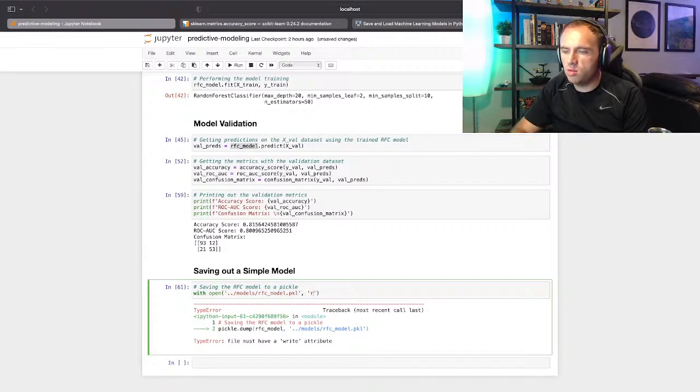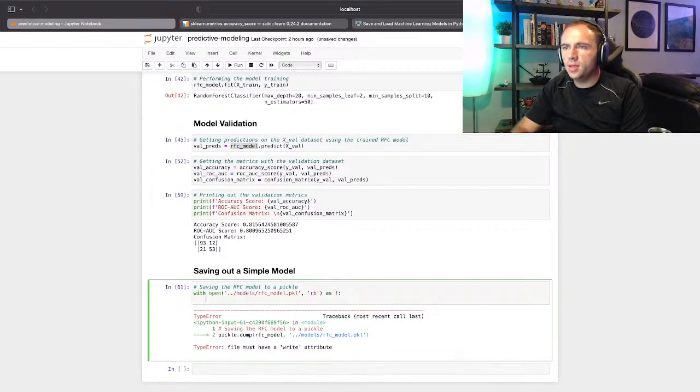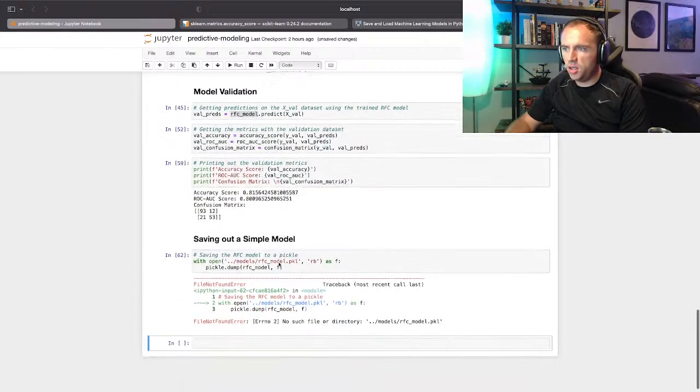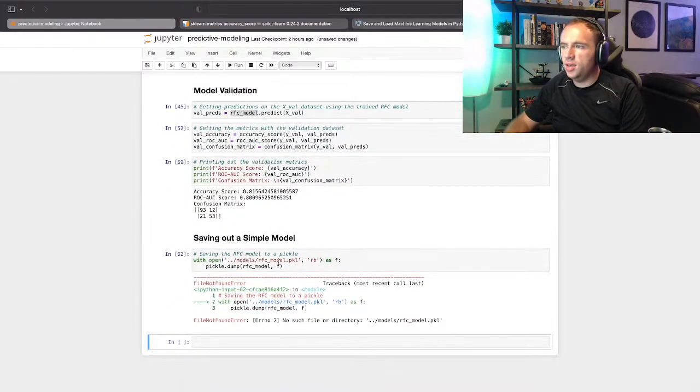The second value is going to be RB, which stands for write binary, because we want to write this as a binary file, as F. And we're going to alias that as F. So then we could do a pickle.dump, and then RFC model.pkl, and then F. I know it doesn't exist. I'm trying to create it.